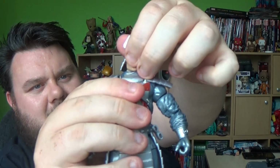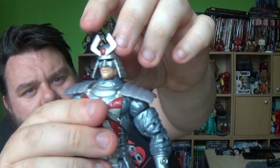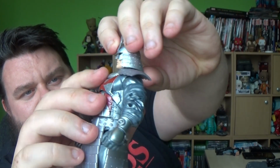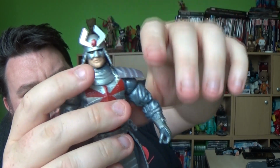His head doesn't look up and down, sadly. Or is that just me? No, that's just my... No. It just pops off if I try. So his head's pretty much very sturdy because of the helmet, we'll say. And the chin's touching the top part of here, so yeah, he's not going to be moving that up and down a lot.